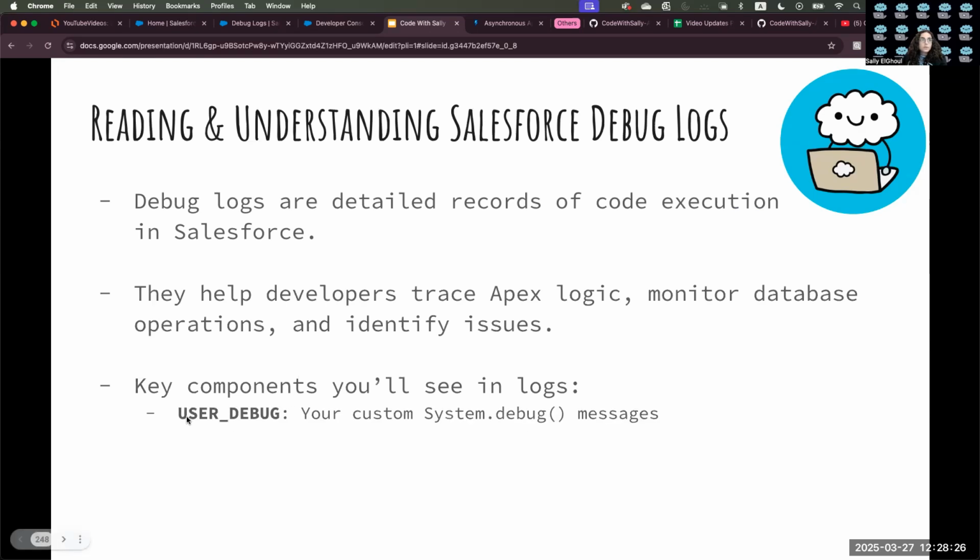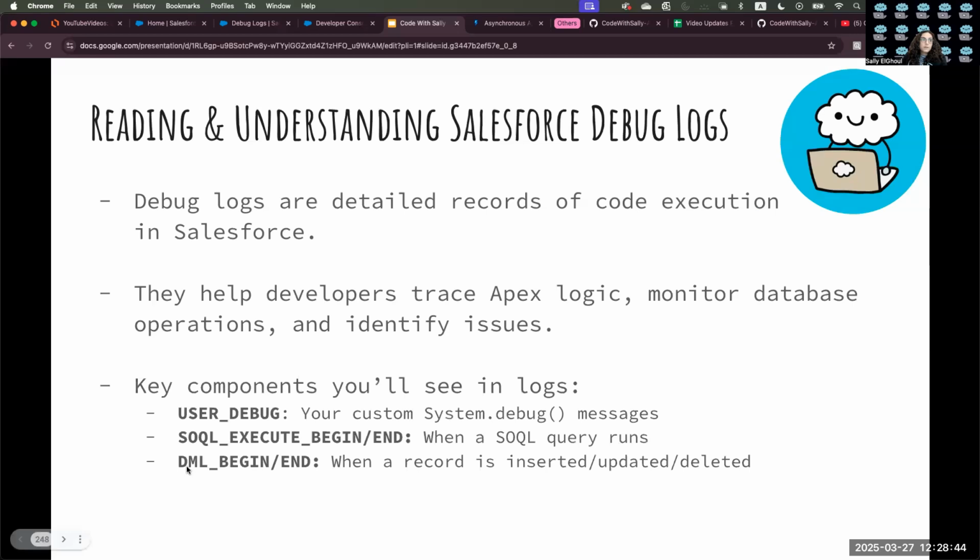You'll find something called USER_DEBUG. This will be your custom messages. You can see SOQL_EXECUTE_BEGIN and SOQL_EXECUTE_END, and that's when a SOQL query runs. It can tell you DML_BEGIN and DML_END when you have inserted, updated, or deleted records.